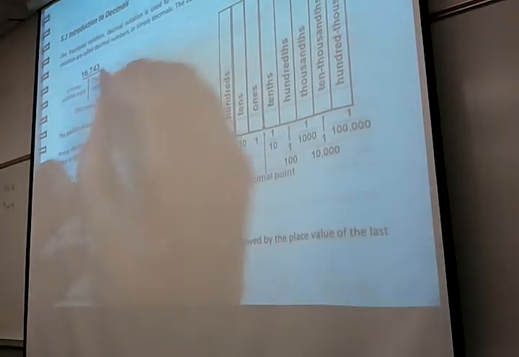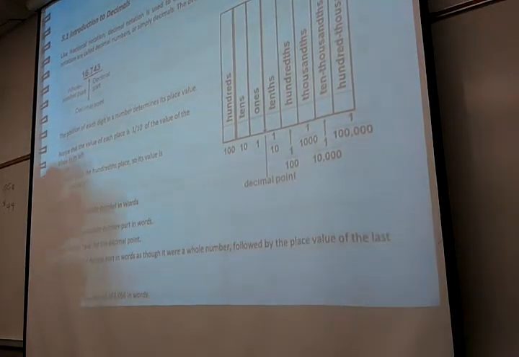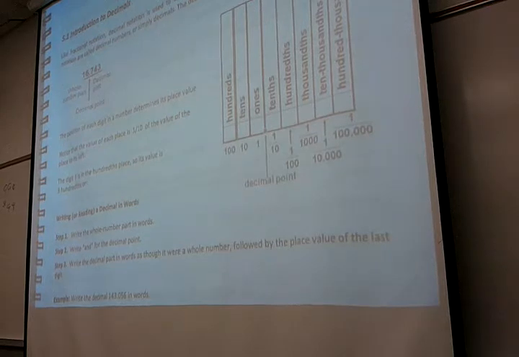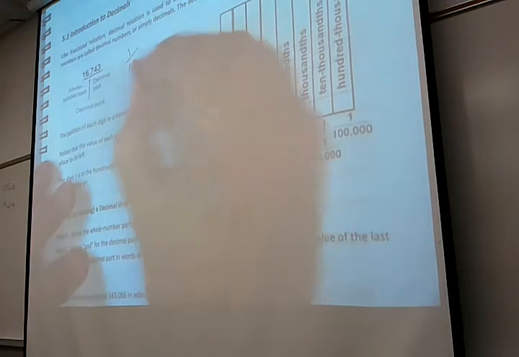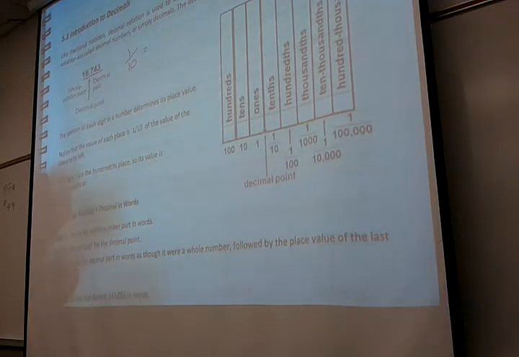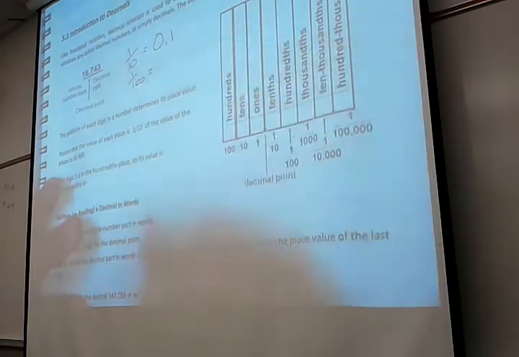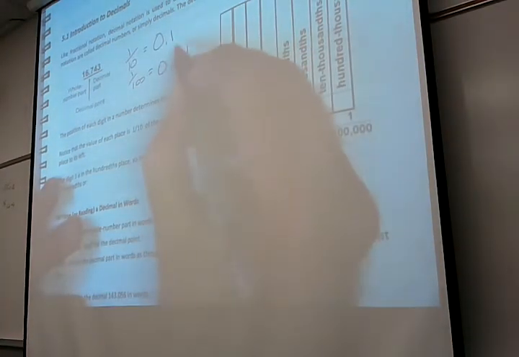Decimals are obviously necessary, and since they are necessary, we have to know how to work with them. Decimals, in one sense, are another way to write certain fractions, and that's what I've said before. So, for example, if I have 1/10, what is that as a decimal? How do I write 1/10 as a decimal? 0.1. And 1/100 would be? 0.01. Yeah, because this is the tenths place.